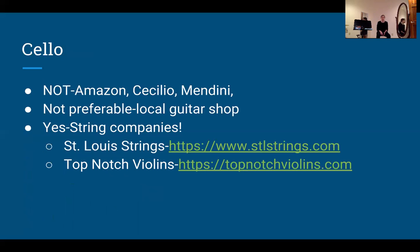Next, let's talk about the cello. I want to start with what not to buy. Please do not buy your cello off of Amazon. They are not a string company, and they don't regulate what quality of instruments are sold. Especially stay away from the Cecilio and the Mendini instruments.